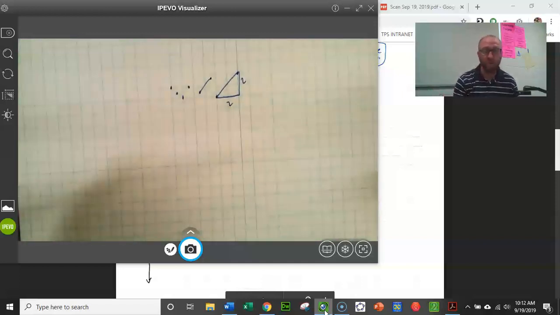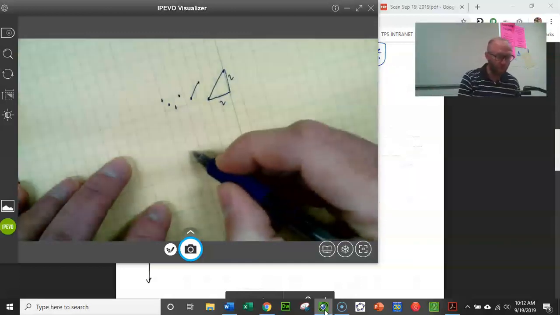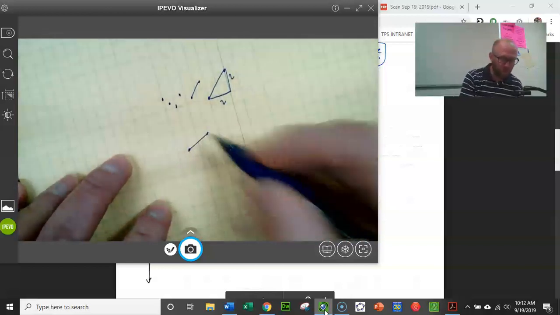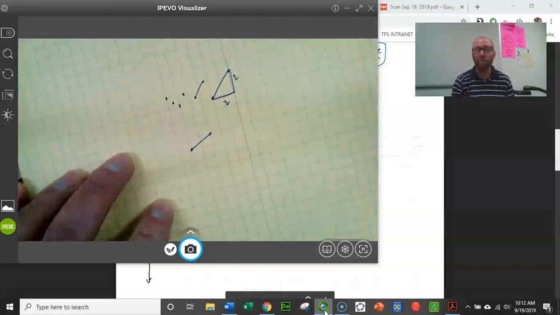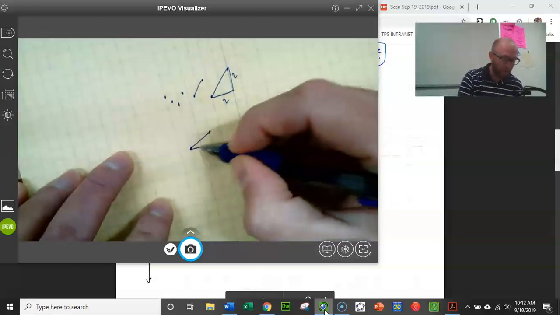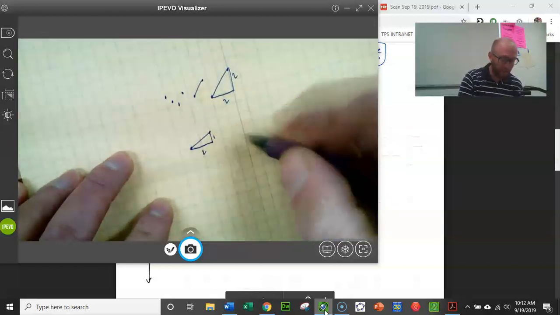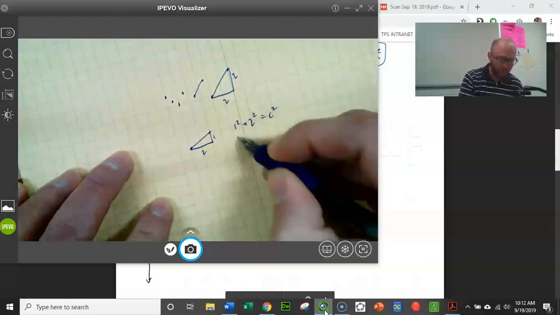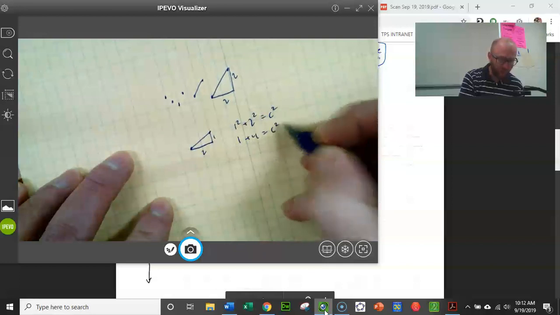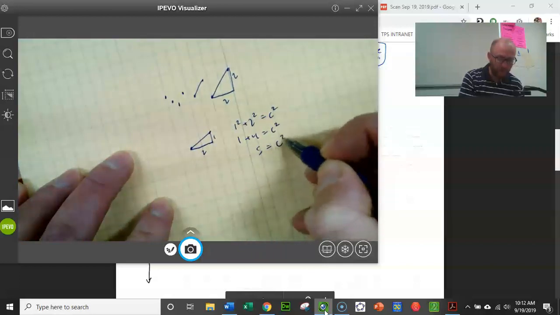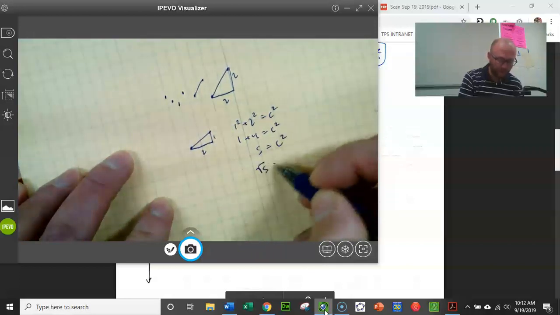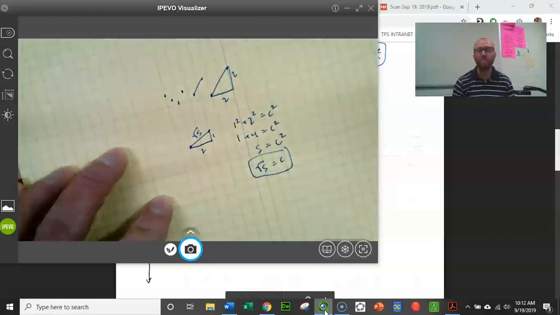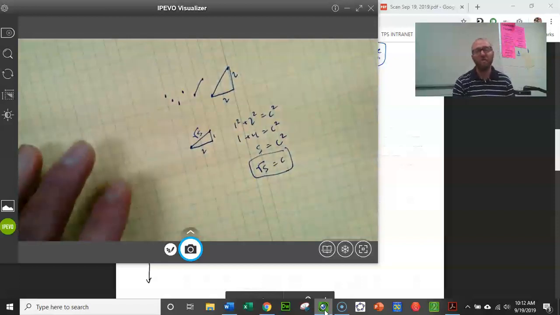You just get a piece of grid paper, and then I'm just going to pick 2 points. All right, there we go. There's 2 points. So I'll connect them. See, are they square root of 13 units apart? Well, let's find out. So I'll draw my triangle in. I have 1 and 2, so that's 1 squared and 2 squared is c squared. 1 plus 4 is c squared. 5 is c squared, so square root of 5 is c. So these two are square root of 5 apart. So no, not square root of 13.